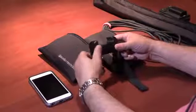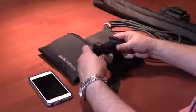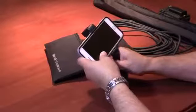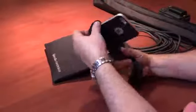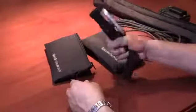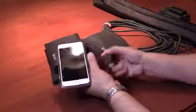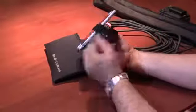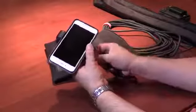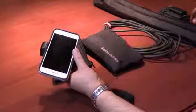So it has a little adjustable dial here. You just open it up. There, and then we just go ahead and tighten the top just enough to secure it, and that's actually pretty secure. You notice that it's not going to go anywhere. The cool thing about this is on the bottom here, it has a standard 1/4 inch screw mount, and this is weighted, with a strap. So if you're not going to mount it on anything, you can actually hold it. And this is fairly comfortable with this weighted bottom here.